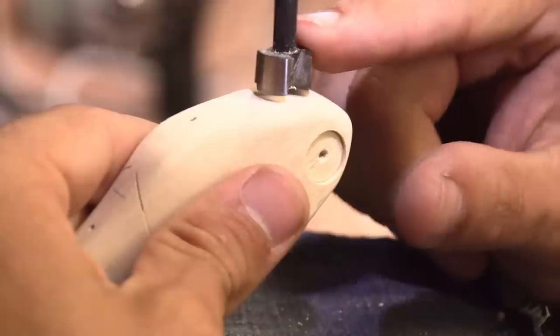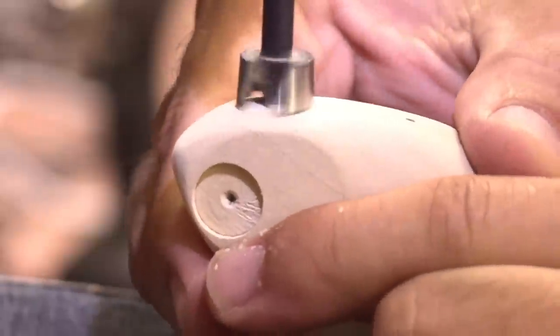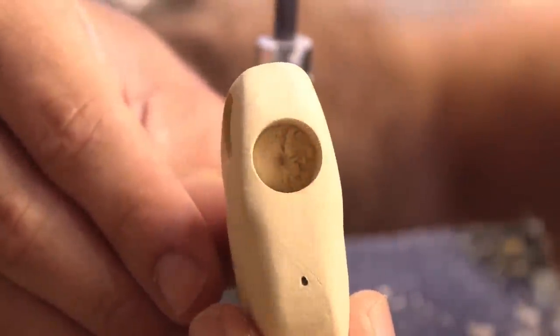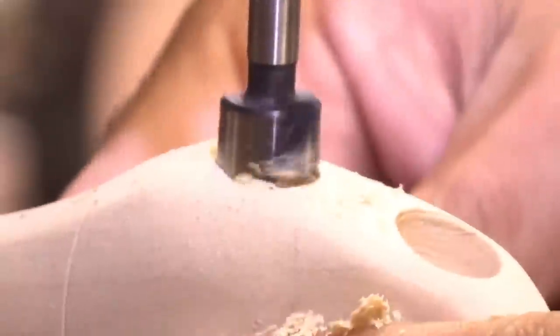Massive amount of weight going in the head. What is this? 14 millimeter. That is not messing around. That's getting awfully close to the sides of the bait too. Okay, now a much shallower one is going right there.